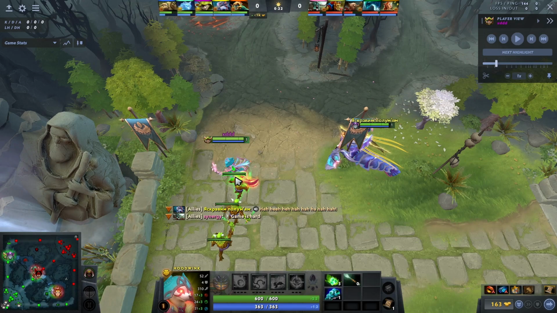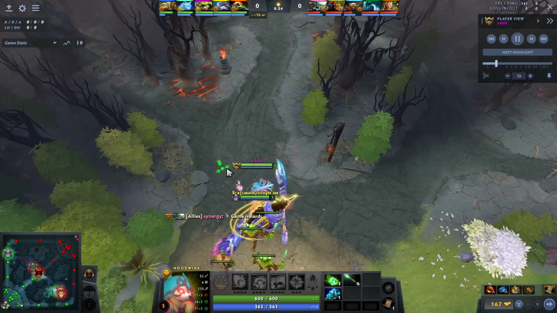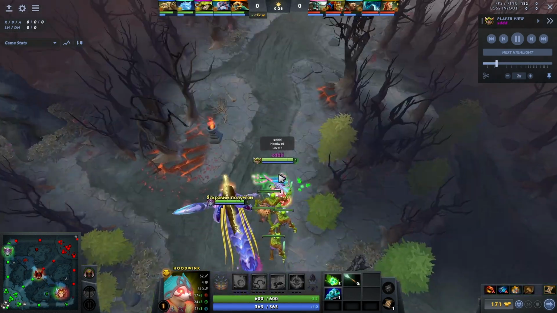Today we're gonna talk about HOODWINK, and I'm gonna show you guys an example of how I think you should play the lane, especially against strong enemy lanes. Later on, after the example, I'm gonna talk about item builds, skill builds and what I think about the hero. Alright, let's have a look at this lane. I'm gonna speed it up a little bit so we get it faster.